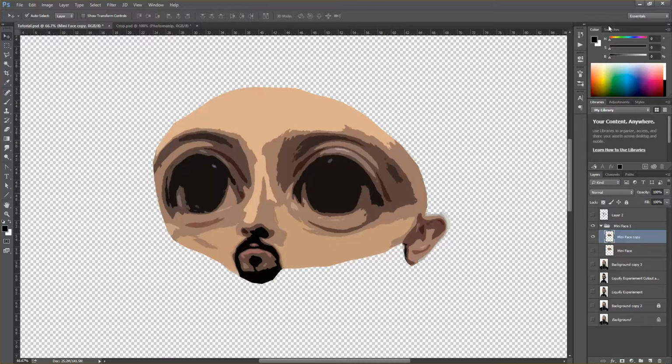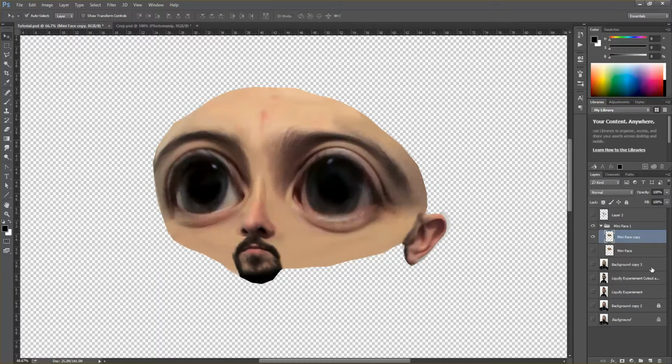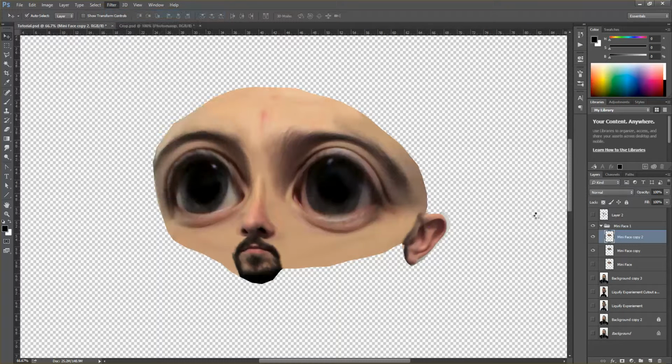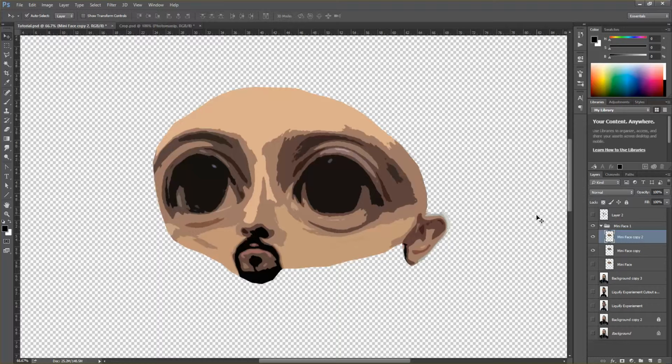Okay, so obviously what I would do normally is duplicate this layer again and duplicate the one before I did the eyes, just so I can go back if I want to. And very quickly I've got a really cool character head, and yeah, you can add the body, you could do your environments, the list is endless.